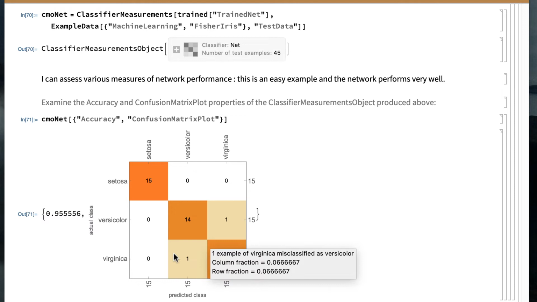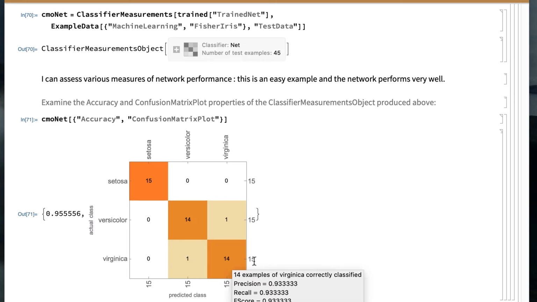We thought it was a virginica, and there was one virginica that we actually thought was a versicolor. So our neural net did pretty well, not perfectly, but pretty well. All right, so that's an introduction to neural networks, and this concludes our discussion of supervised learning. But now it's time to look at unsupervised learning.